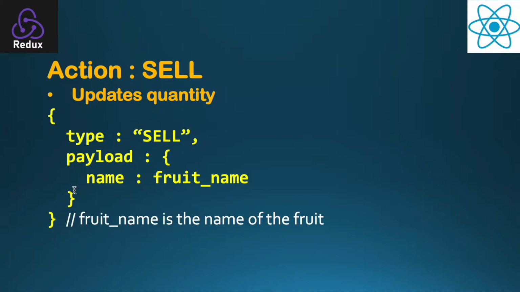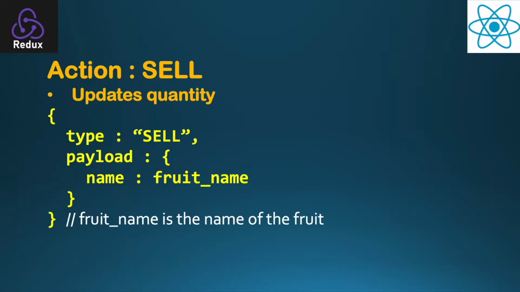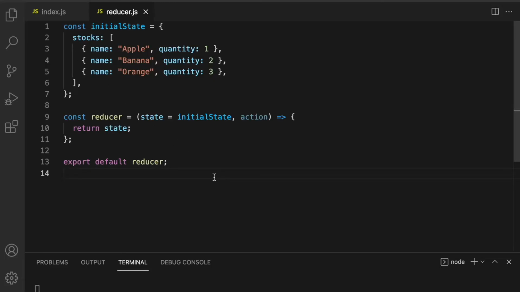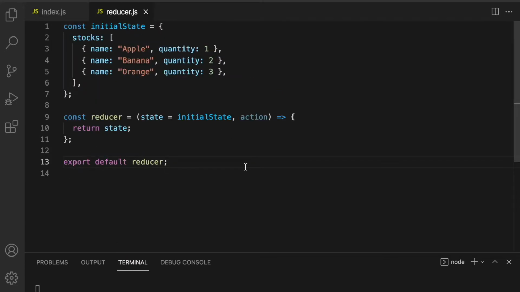So in this approach, what would happen? In this approach, we would be updating one of these JSONs. So we need to apply the process number 4, which is update an element in an array. So how do we do it? The way we will do and test it is we will just write a reducer and we will run it with the Redux dev tools and test it using the dev tools. We don't need a front end to do it. So from the dev tools, we will dispatch the action and test it. So we have the initial state and now we define our reducer.